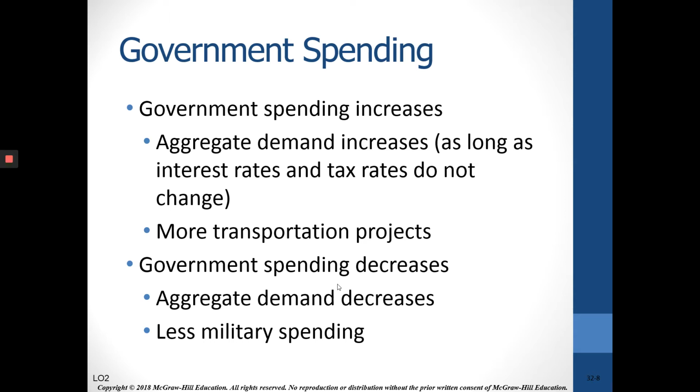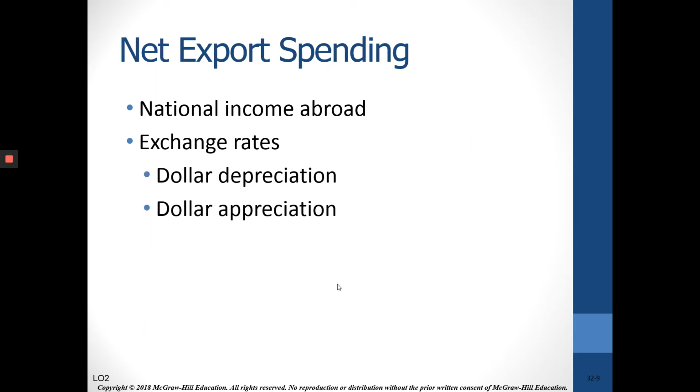The last few bullet points are almost funny. When does government spending ever decrease? It never does. So we'll kind of skip over that one. Theoretically, I guess it could happen. Net export spending, we know exports are only about 13% of our economy. Consumption, investment, and government purchases are more important to our GDP.